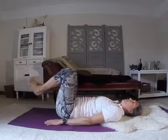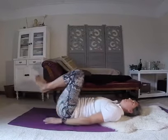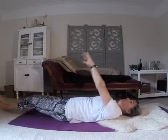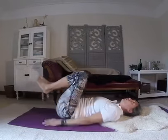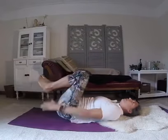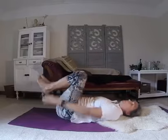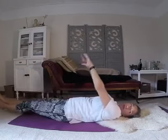Obviously using the tummy muscles helps with the detoxing process. When your stomach is nice and strong, it's also good for your digestion. You're getting the circulation moving around all the organs. Okay, good. One more time.